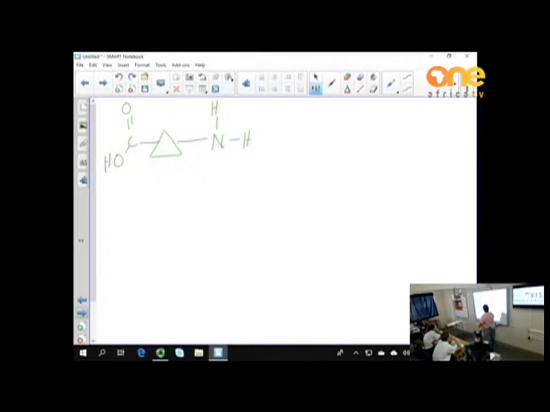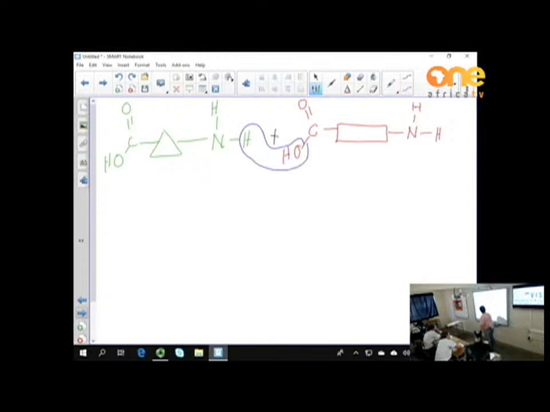So if I have another amino acid, let's do it in a different color, we have the double bond oxygen OH over there, and here we have the nitrogen, hydrogen over there. The oxygen is stuck onto the carbon. All right. Now, we are going to get a condensation reaction there.